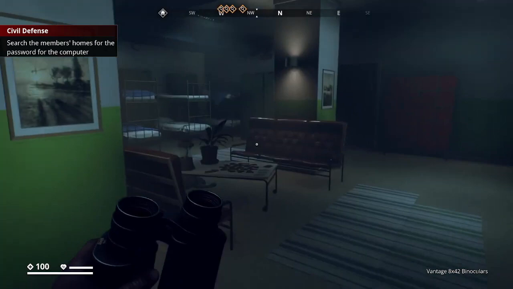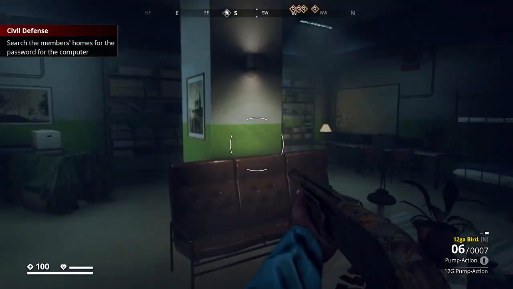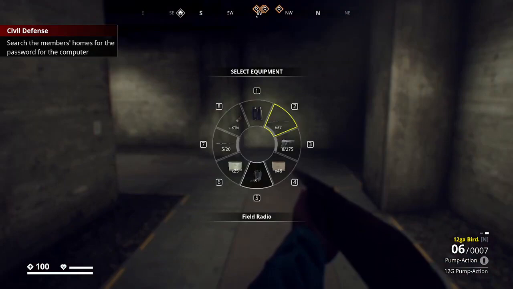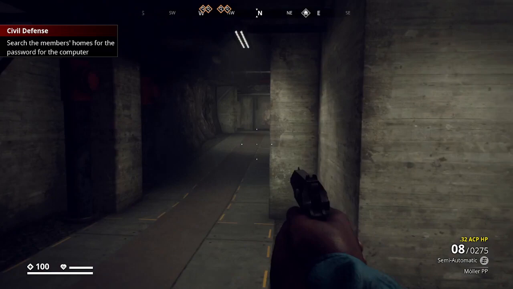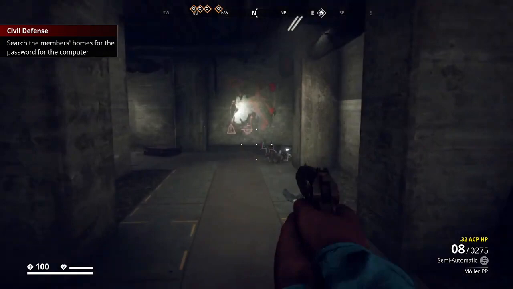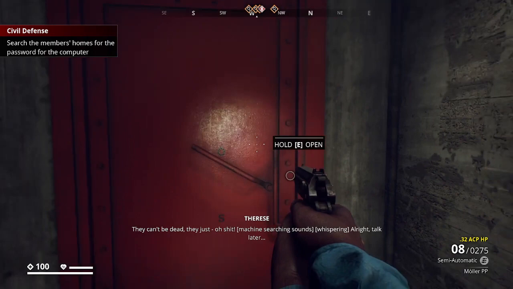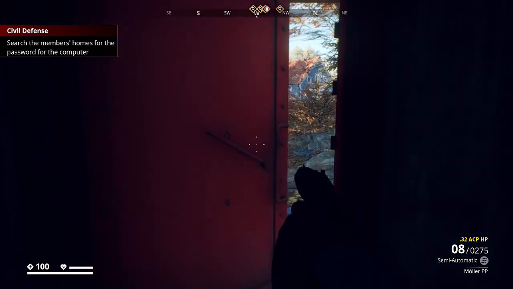Search the members in the homes for the passwords for their computer. First, I'm gonna have to switch to a weapon. So I ain't going nowhere without a weapon. I do like the fact, though, that they don't respawn the robots back in the bunkers, because they were notorious for that. It's like, all right, Lee, you're going to have to whisper when you start talking on the walkie-talkie. She wants to talk all loud and scare people. Fam, you ain't got to talk that loud. I will hear you perfectly fine at a low volume.